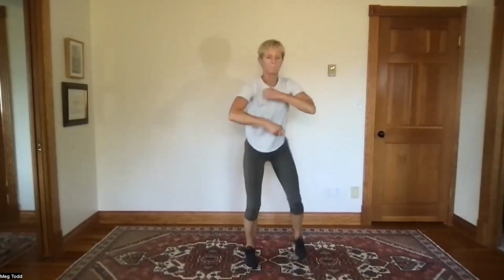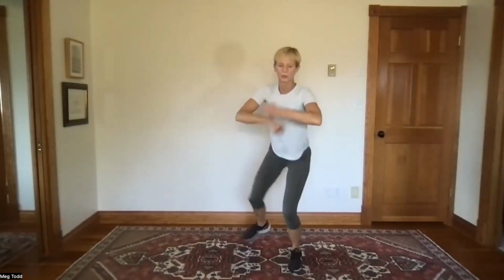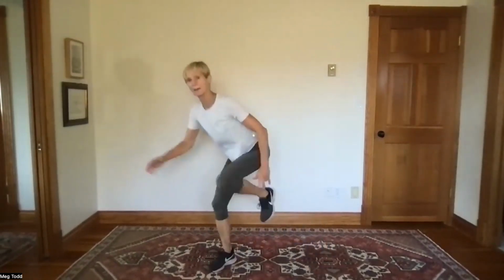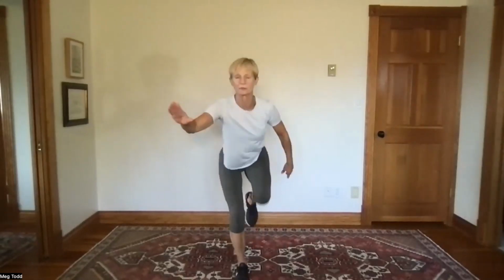5, 6, 7, 8. Little circle. 3, 2, other way. Up. Good. Right knee up, up, up. 4, going to a lunge. 6, 7, 8. Remember holding something. Knee up and down. Or tap and down.